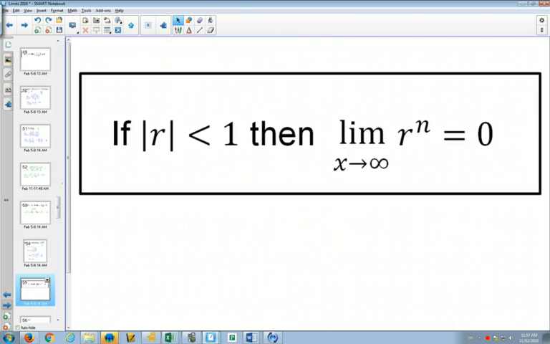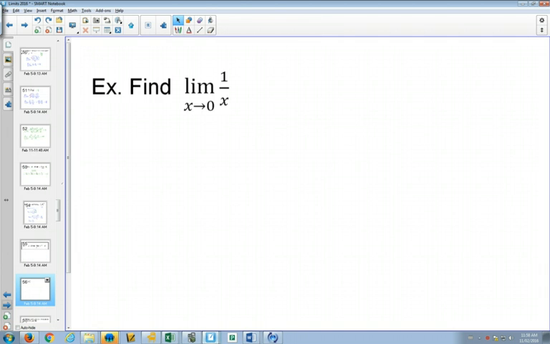One more note and one more example. So this is from geometric sequences and geometric series. Whenever this r value, and again, we got a notation switch up here, change that to n, whenever that r value is less than 1, like 1/5 to the power n or 2/8 to the power n, that limit's going to equal 0.